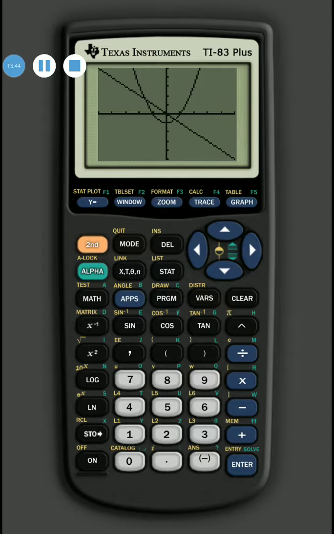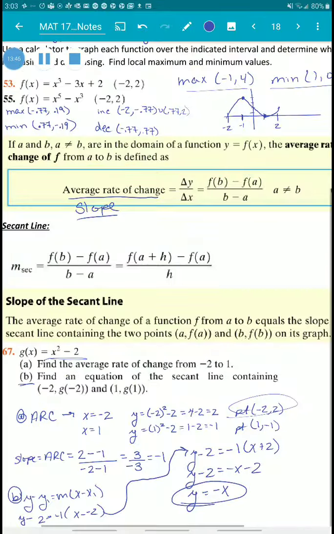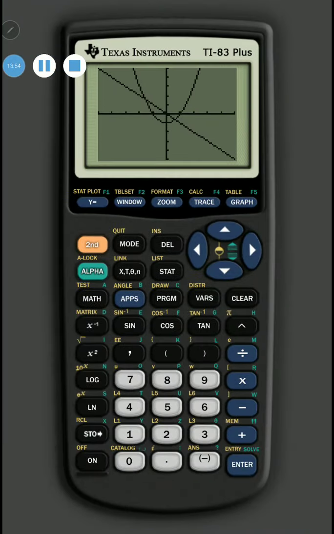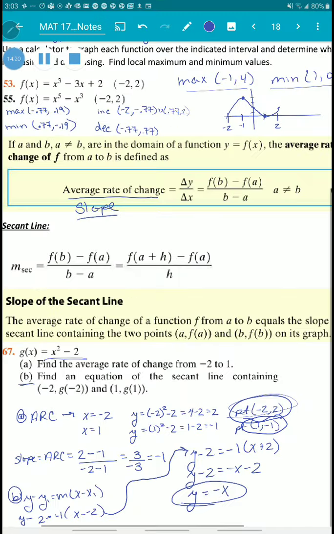Now, we were looking at 2 points on this graph. We were looking at the points -2, 2 and 1, -1. So -2, 2 is right here. Notice that's the intersection of those. And then we've got that other point that's down here. The secant line is the line that will cross that graph at both of those places. We found the average rate of change of that line from this point to this point on that quadratic. That's what a secant line does, is it crosses a graph at 2 places.